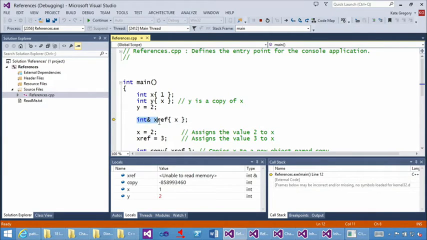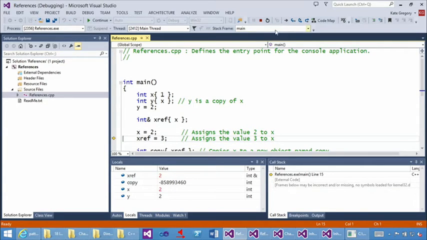Now I'm going to make a reference to x called xref. And this ampersand specifies this is now an integer reference. Whether I talk to it through x or whether I talk to it through xref will have exactly the same effect. So if I step over the line that says x equals 2, not surprisingly, x becomes 2, but so does xref.